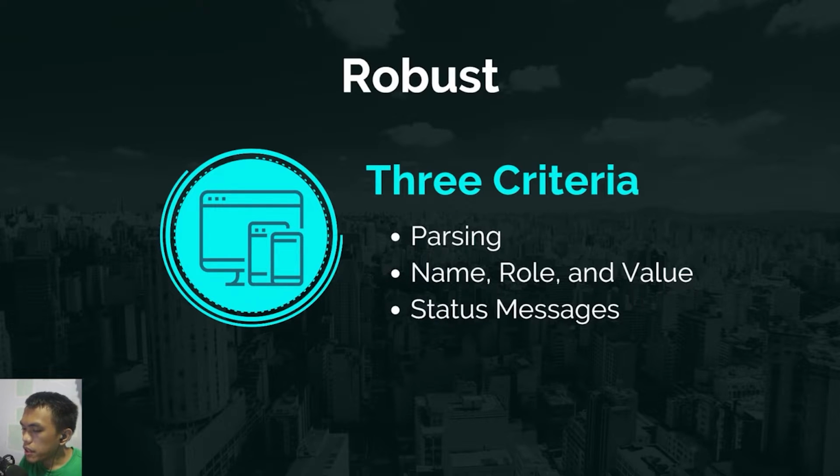The last criterion is status messages. Many websites make use of dynamic content such as status messages that are written in markup languages such as HTML or XML. This content must be presented to users of assistive technologies without necessarily receiving a visual focus. For example, if users are viewing their social media feeds, they can be alerted of a new post without the browser automatically scrolling up to display it to them.